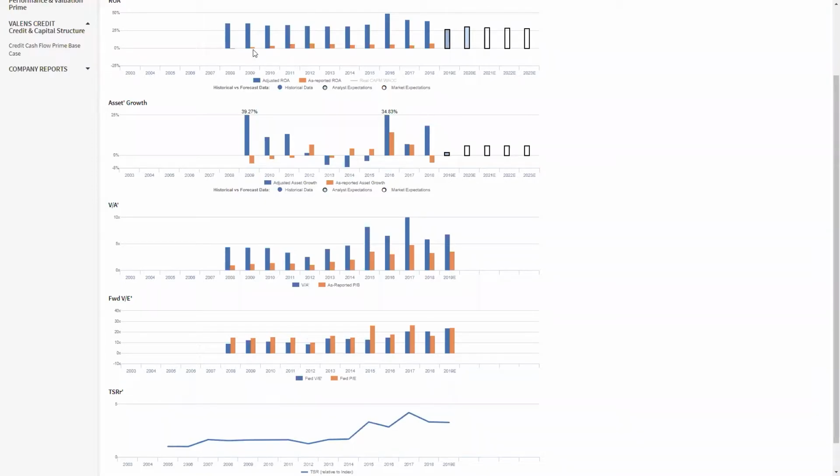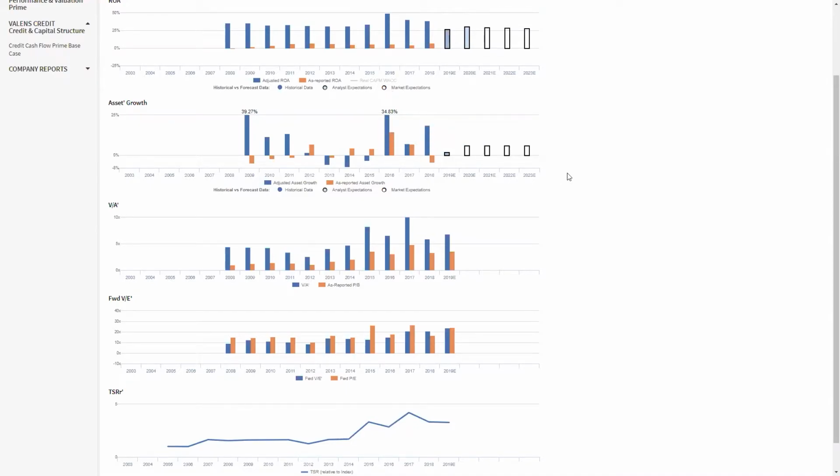Contrary to what the as-reported metrics would show you. For Activision Blizzard, the as-reported metrics would have said they're going from a negative ROA company, which by the way is hilarious because in 2008 they weren't a negative 6% ROA company, they were a 36% ROA company. But flipping from that to basically being a positive 6% company, you would have expected to see TSR take off. Why didn't it? Because the market is paying attention more to these uniform accounting metrics. Then you can see TSR started to rise in this period and has kept on rising. Why? Because ROA started to expand and the company started to grow.